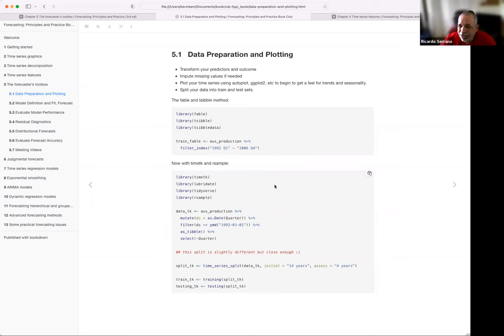Yeah, just a comment, Kevin. That's great that you are bringing the tidymodels version. I'm doing chapter eight now because I'm the one presenting it. And one of the things is that when you are trying to apply different models to see which is the one that best fits a different time series, timetk and modeltime are engineered for multiple time series and multiple models. In other words, it makes it easier.